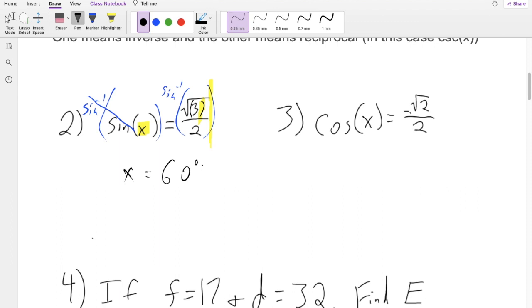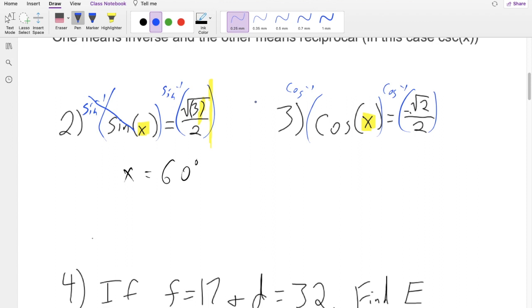So I have the cosine of x equals the negative square root of 2 over 2. Again, the thing I'm trying to solve for is inside of the function of cosine, so I need to do the inverse of cosine in order to get rid of it. And again, what you do to one side, you have to do to the other. So I'm going to take the inverse of cosine on both sides.